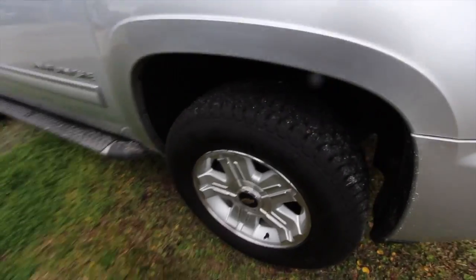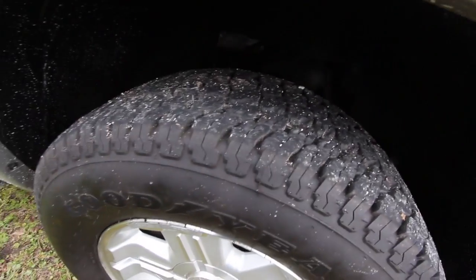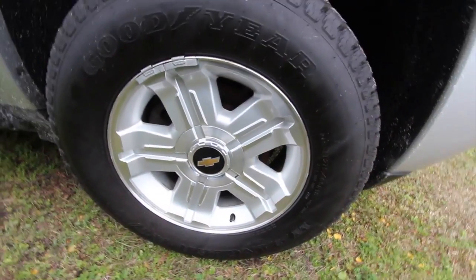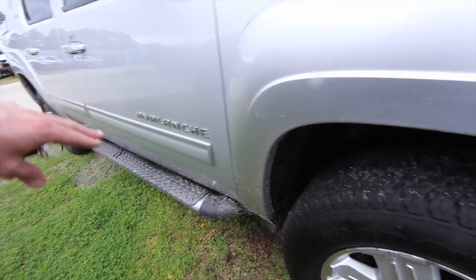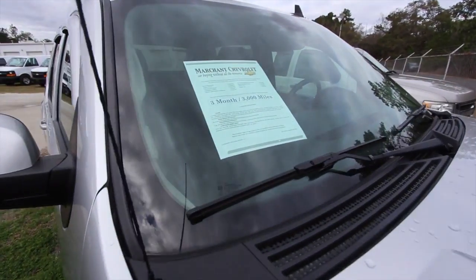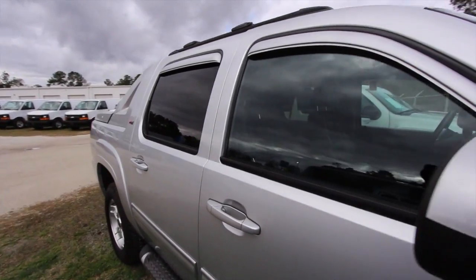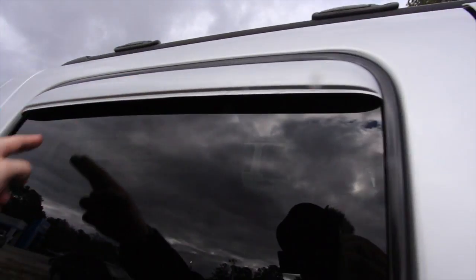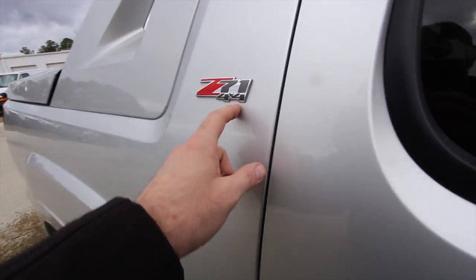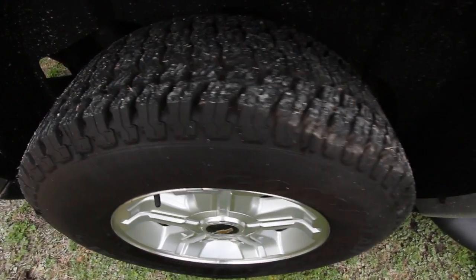I like this model — it's got these nice-looking fender flares. You get Goodyear Wrangler tires with plenty of tread, alloy wheels, and those are 275/65 series tires with an 18-inch wheel. There's a running board down the side. It does come with our three-month, 3,000-mile warranty. It's got a sunroof, roof racks up top, and tinted windows in the back — painted the color of the car, which is a nice touch.